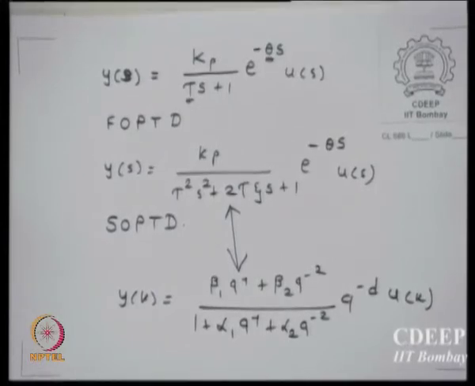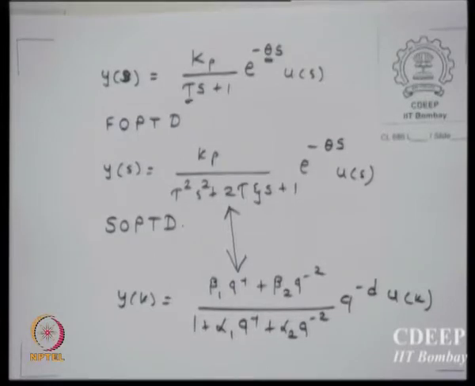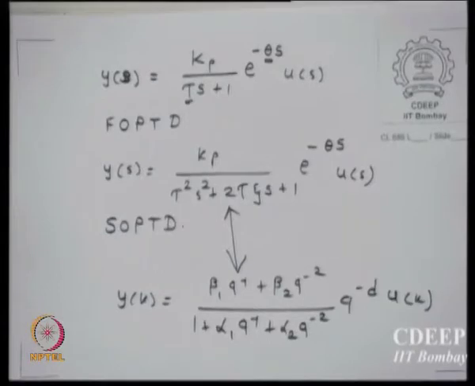See, suppose you have a system which is multiple input, multiple output. Between each input and output pair, you tend to assume a model which is of this form or this form, because the overall order of a multiple input, multiple output system starts blowing up. We will see how that happens. So often this smaller dimensional form is convenient. Okay, but now what is the trouble? In the books on process control, you will find special methods to identify these models, this Kp, tau and theta, from some step change and all that. So this has been a very popular method of modeling.